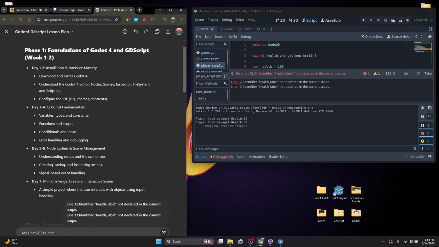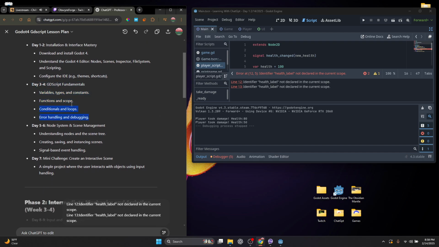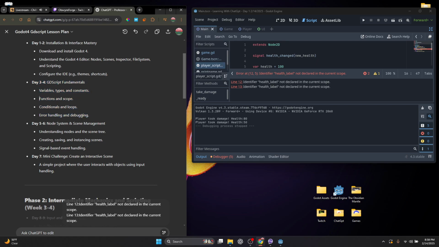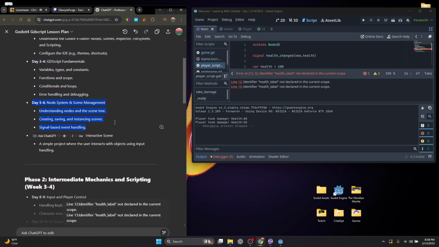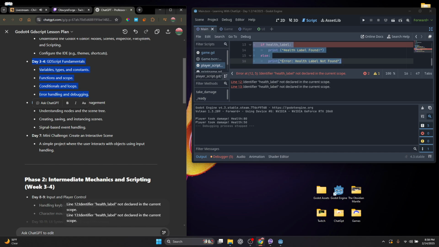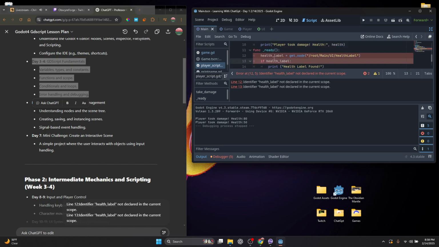Our actual GDScript, we didn't really get too much into the GDScript fundamentals. Instead, we went to the nodes and scene management. Earlier, I was saying that I wanted to run this first instead of this first, but maybe we should have started with GDScript fundamentals instead. I think that's why I'm having some of the issues with the actual code itself, but that's okay.